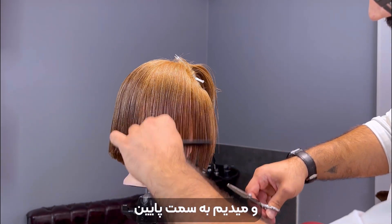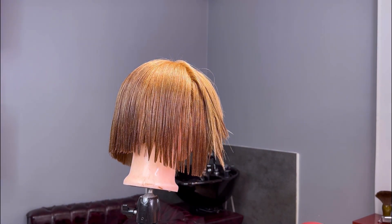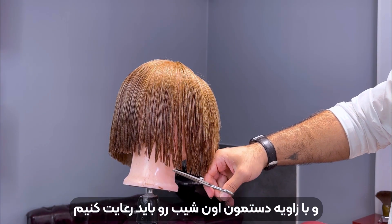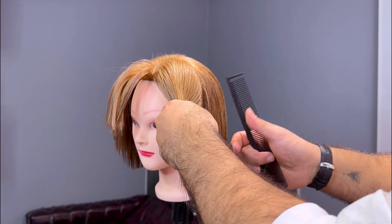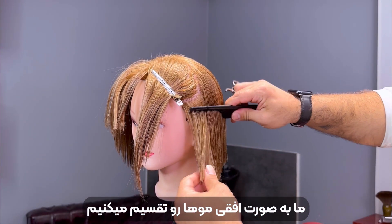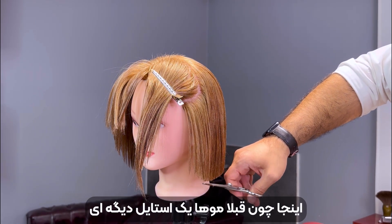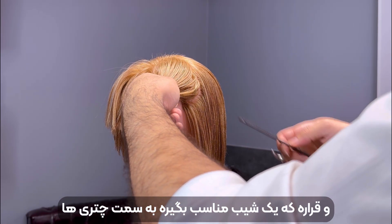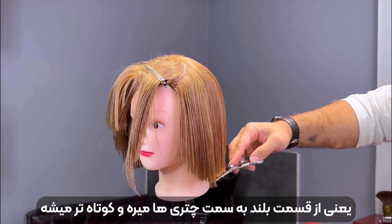Move the comb down slowly to cut those longer strands. Please pay attention to the slope — we have to position our hands with regard to it, otherwise it will ruin our haircut. Repeat all of those steps on the other side as well: take horizontal sections, use the guidelines, and cut away. Now because this mannequin has had a prior haircut, the hair is a little shorter on this side, so we improvise slightly — going up a bit and cutting shorter towards the fringe to get a nice blend.